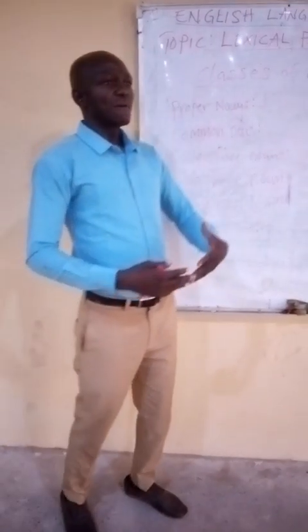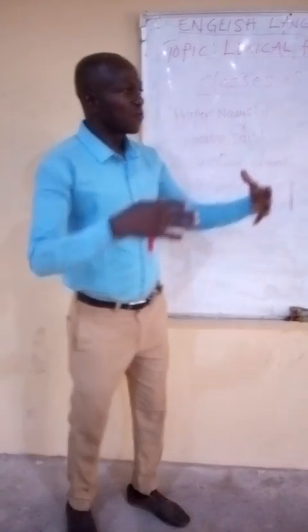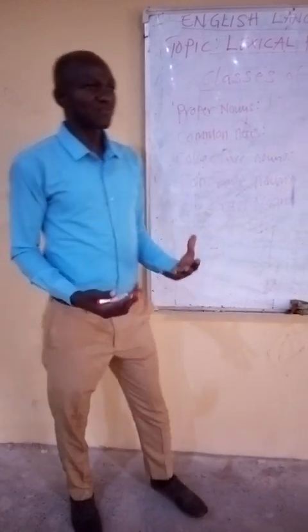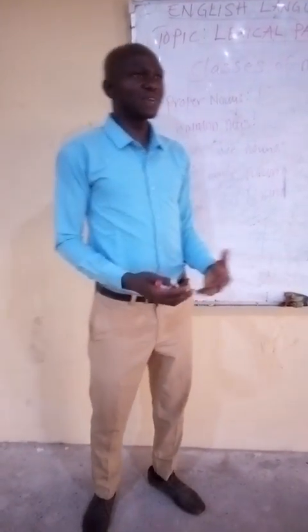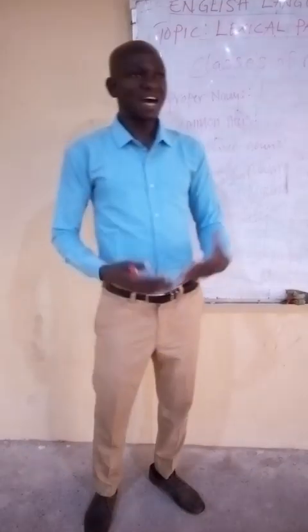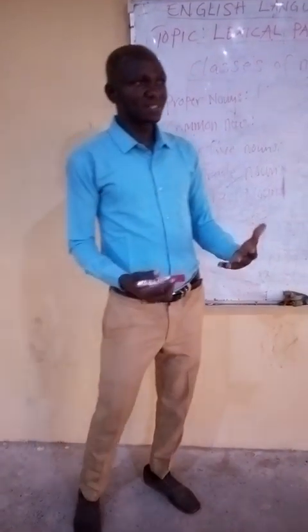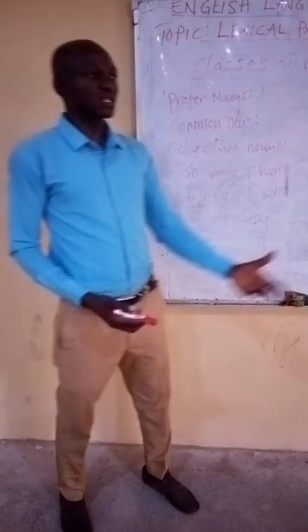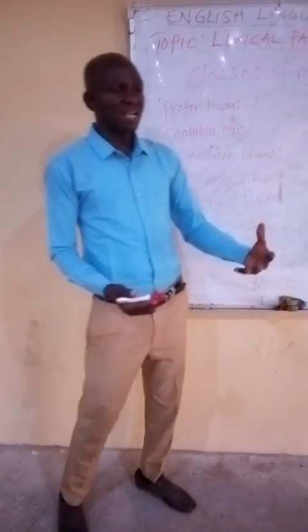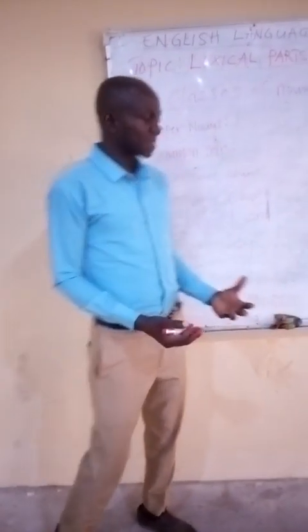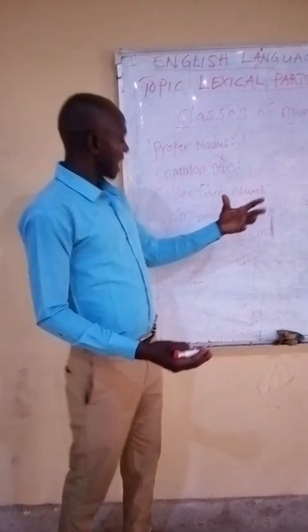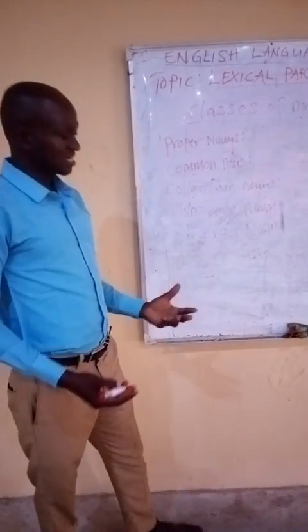When we say wisdom, wisdom is a noun, but you cannot touch wisdom. When we say favor, favor is a noun, but we cannot touch favor, except in a situation where Favor becomes the name of a person and we're referring to that person. But in this case, we're talking about favor as an abstract thing. So you cannot touch and you cannot feel abstract nouns.